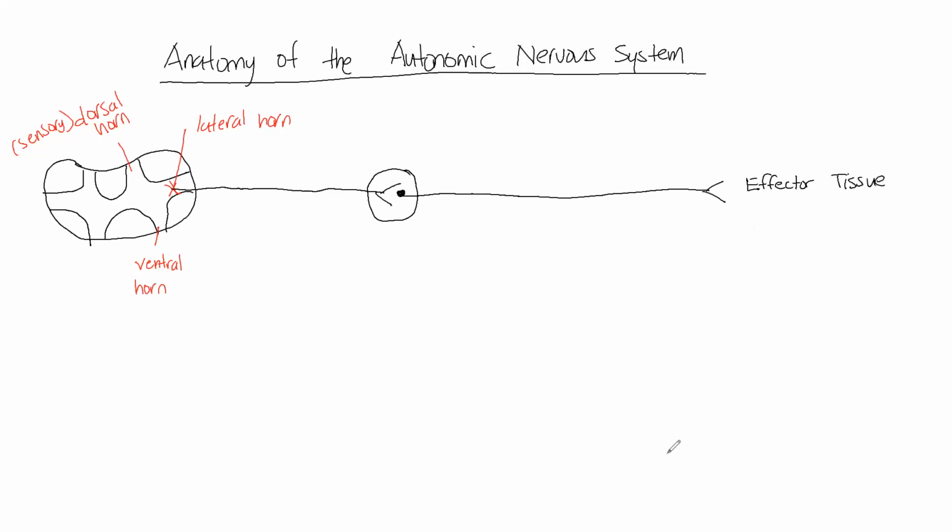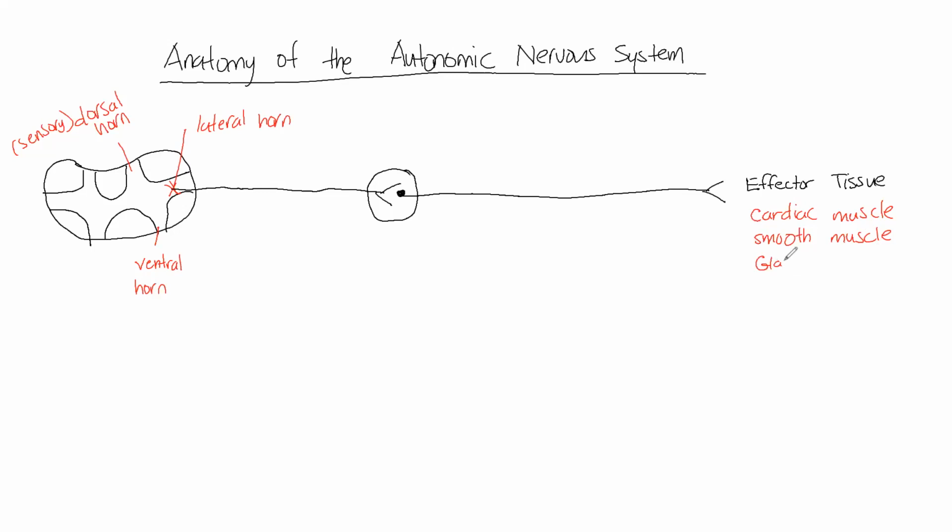And so the effector tissue can be a couple of different things here. We're talking about the autonomic nervous system, so this is not tissue or glands that we voluntarily control. This is, for example, cardiac muscle, smooth muscle. We've got an abundance of smooth muscle throughout the body. Blood vessels are lined with smooth muscle, the GI tract, reproductive tract. The heart has a little bit of smooth muscle around the vascular components there. The lungs have smooth muscle, the bronchioles. So smooth muscle pretty much abundantly throughout the body.